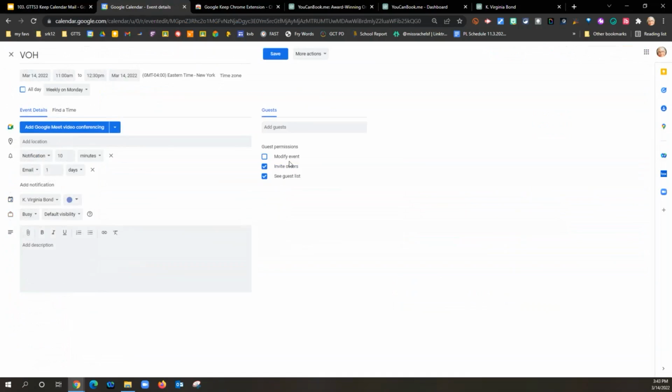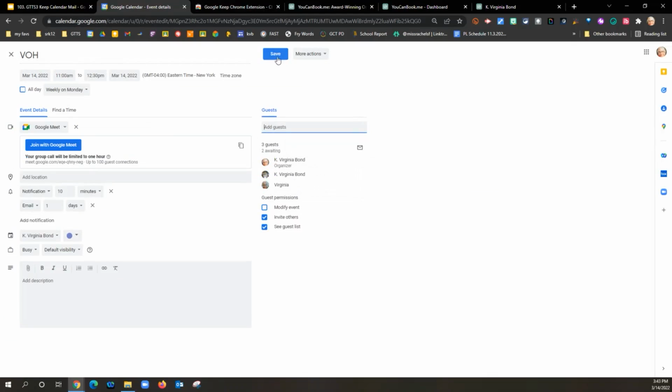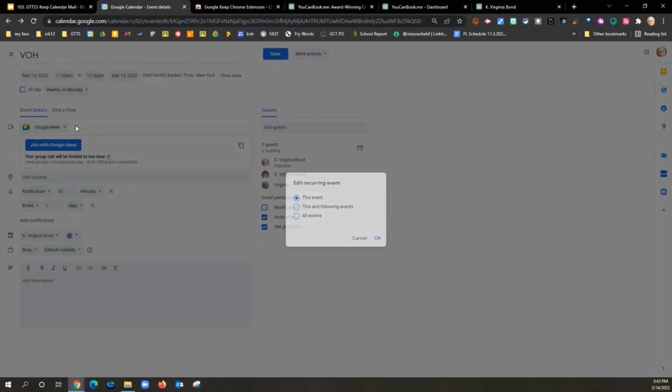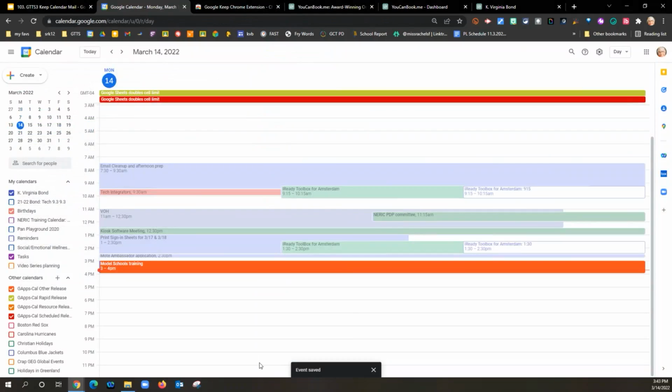So you come into an event like this, and all I would do would be just add in those email addresses. You could default them in like that, and then I have them in like that. See? Pretty easy. Save it, and it's going to send it to them. I don't want that. Save. Do you want to do, nope, just this event only? And yes, I'm going to send. There you go. Pretty easy. So you can send those things back and forth. I like that because for me, that allows me to put big things on my calendars that I know have to be there.